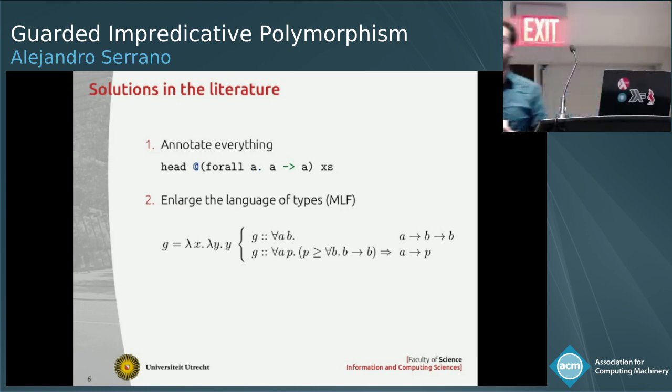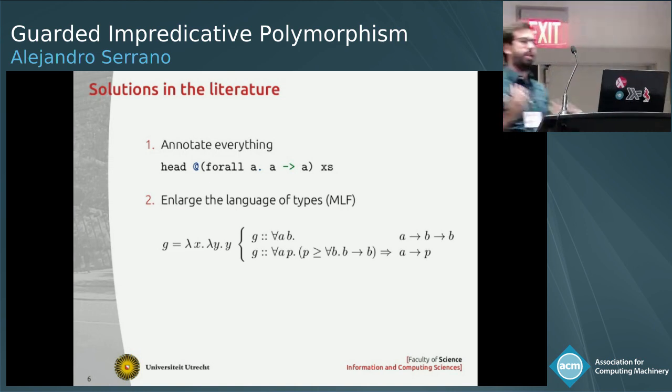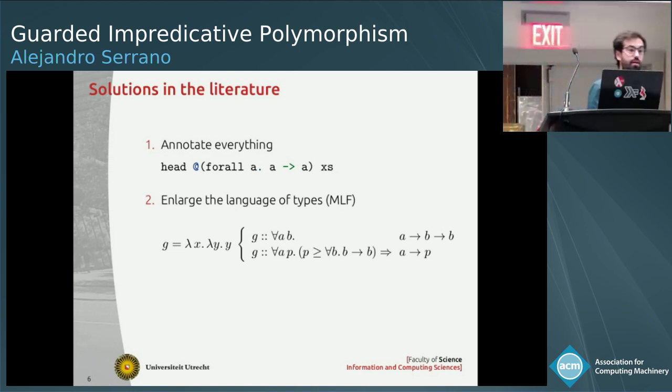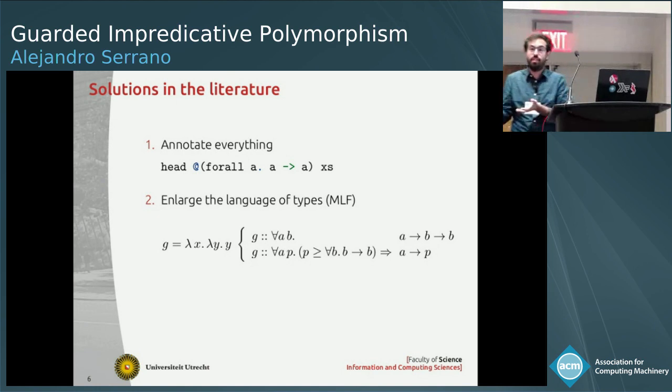Another thing that people have thought about is, well, maybe our types are not as expressive as we need. So there is a huge strand of work starting with MLF, which says we can actually do type inference if you allow more complicated types. But the problem, of course, is that these types get more complicated. And suddenly, a function like this, which has two arguments and gives you the result of the second one, instead of being A to B to B, has this weird long type at the bottom, which says for all A, P, such that blah, blah, blah. So this is something which is undesirable.